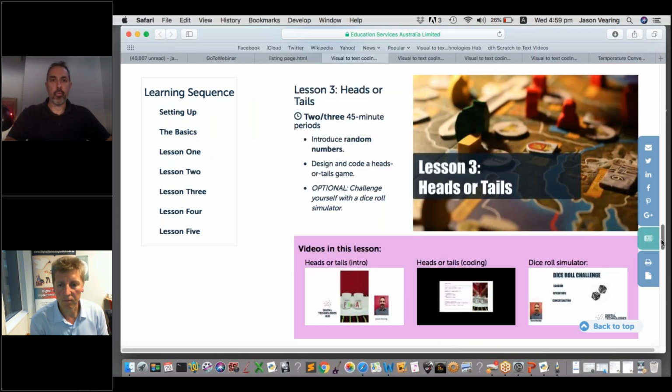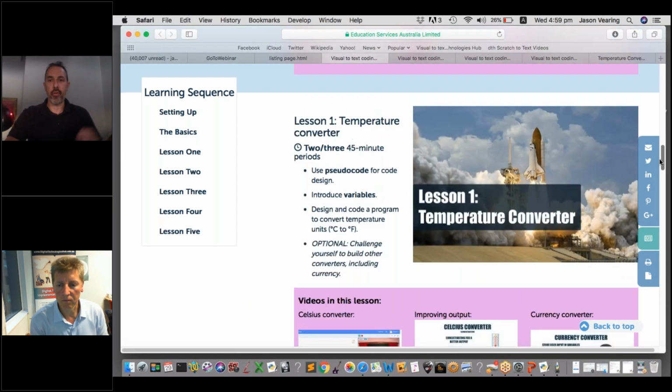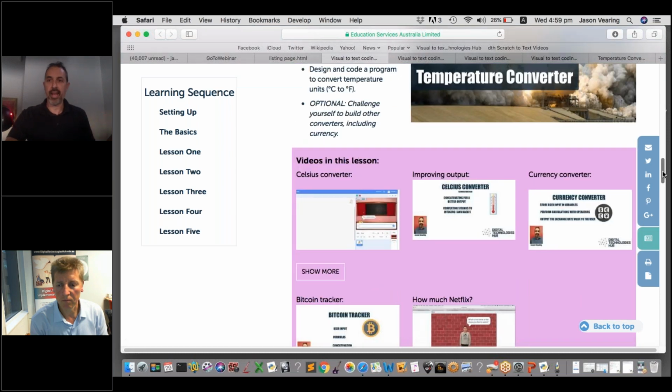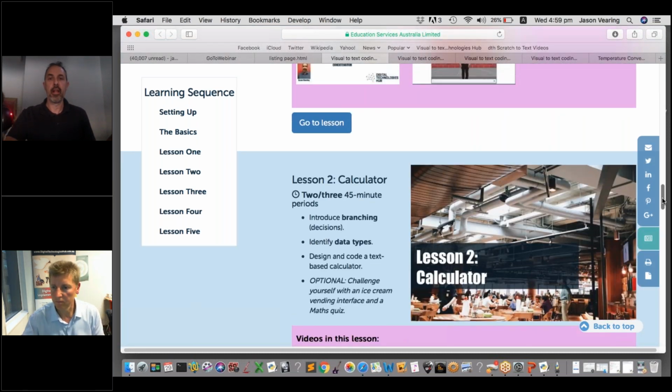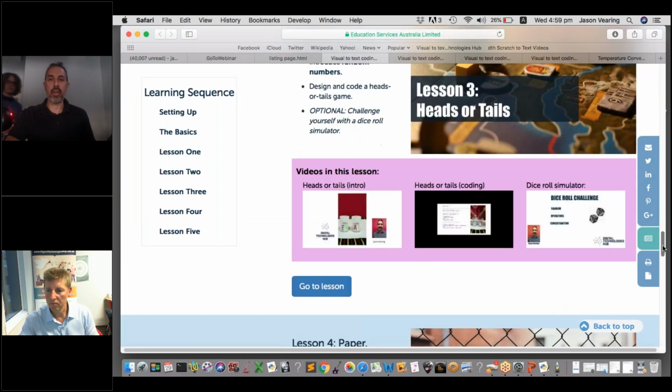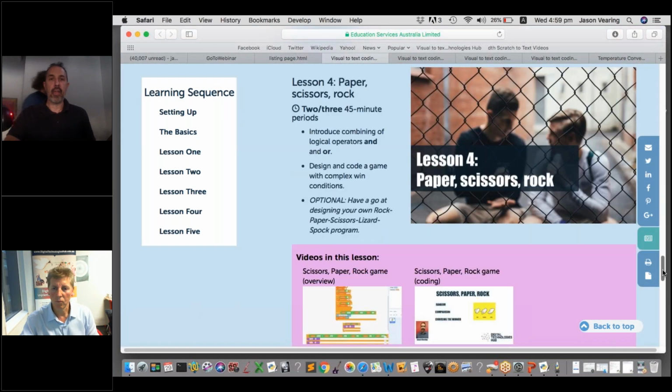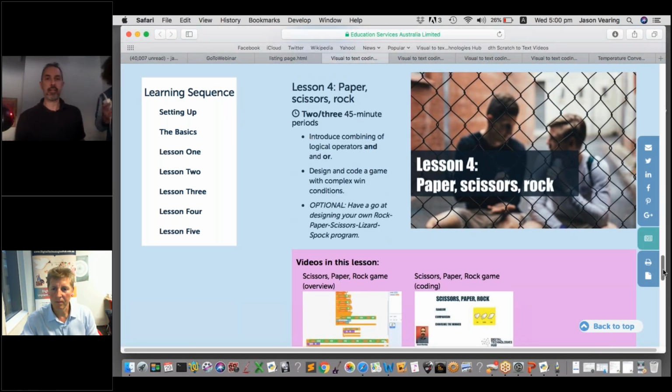Okay, so we've covered the first few concepts of concatenation and formulas. We've got some branching, we've got some randomization. And then the big challenge next is, can you do it? Paper, scissors, rock. So here's a new complexity, because as you know when you play the game, it's not just one beats the other. So you've got this myriad of possibilities.